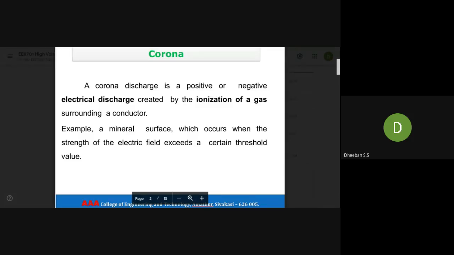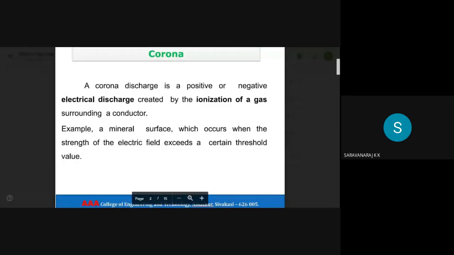We have already seen how the charges get separated in the clouds. Similar to that, after separation of charges in the clouds, what generally happens is ionization of gas around the cloud. The same concept is also happening over here. Around the transmission line or the conductor, what happens is ionization due to the dampness, or you can say due to the water droplets.